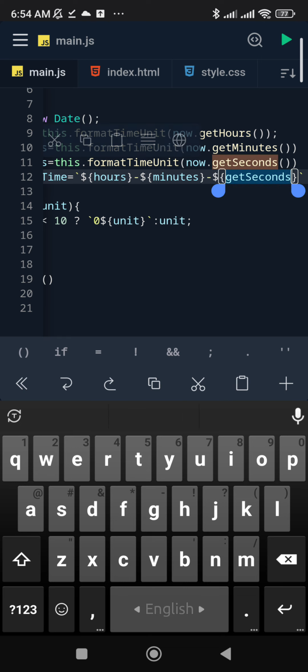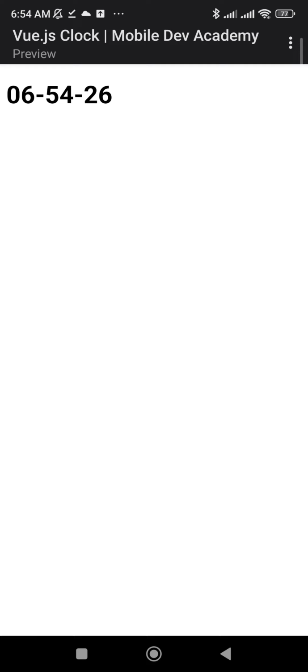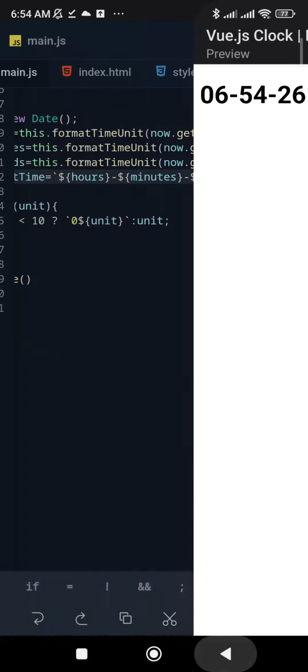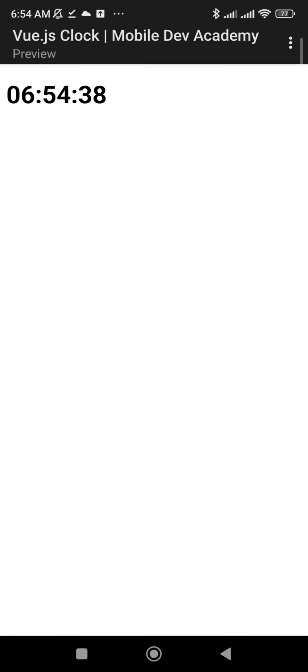So get seconds now, it will be seconds. Yeah, we found the seconds. So we can use colon instead of this.